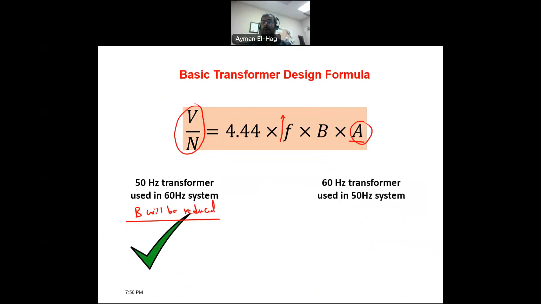However, if we do the opposite, if we have the transformer originally designed for 60 hertz system, now, I am reducing the frequency, and since everything else is constant, the flux density will increase. And now, it depends on the initial value. If we are very close to the saturation, now, we are pushing the transformer deeper and deeper in saturation, and that will cause some overheating of the transformer. Now, if you are working in a conservative design, you might be able to use that, but you have to know what is the value of the flux density. Generally speaking, we cannot use a transformer in 60 hertz system to be used in 50 hertz because we know now that most of the manufacturer will push the flux density to the maximum so that they can reduce the core, so that they can compete in the market.